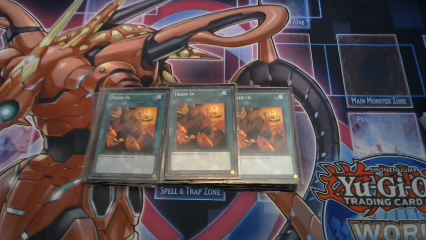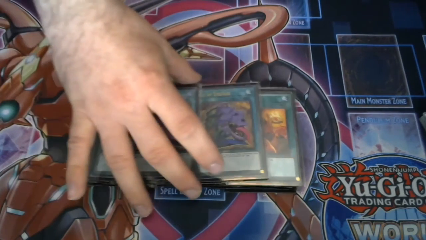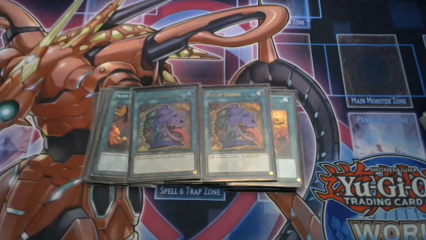We played 6 level 8s in this deck, and they're all searchable. So Trade-In is never really dead. 2 copies of Pot of Desires. We need as much consistency as possible to dig into our deck to get into the combo pieces that we need.